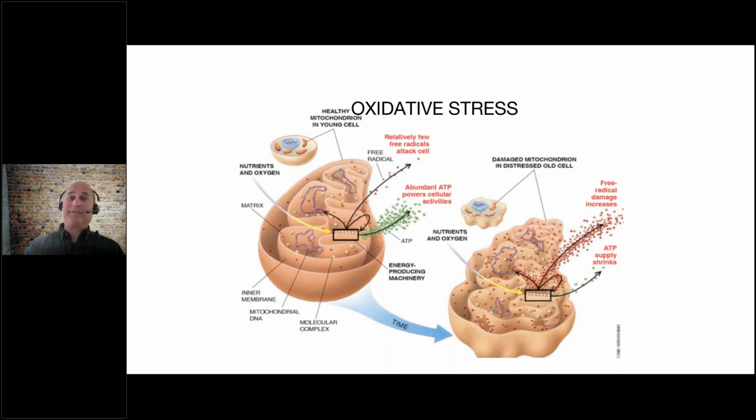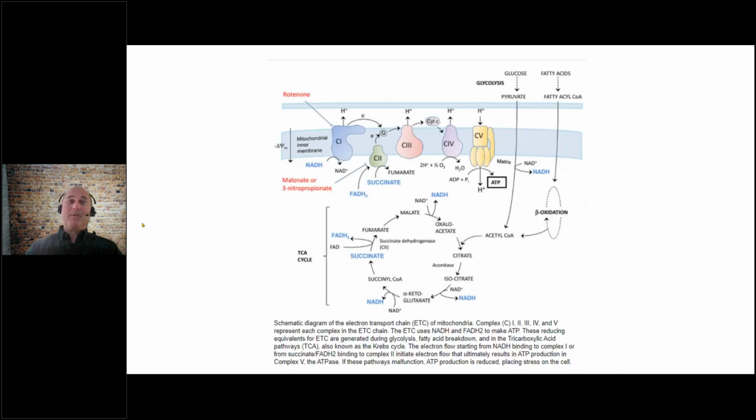Remembering that high levels of oxidative stress means we have a ton of free radicals, and damage to the system, damage to the mitochondria from that. What you should have is abundant ATP being produced, and a few free radicals that your body's glutathione just deals with. What happens to patients is not enough ATP and huge amounts of free radicals, right? And that's a pretty big problem. If your glutathione levels are low, you're going to have some serious consequences from that. One more example, and then again, just to set the stage for the labs that we're about to look at. This is the electron transport chain. Remember this? Complex 1, complex 2, complex 3, complex 4.